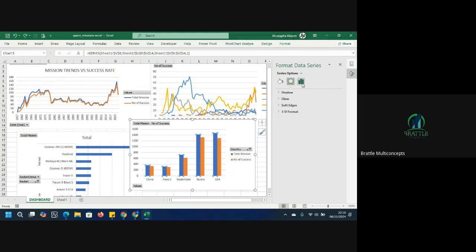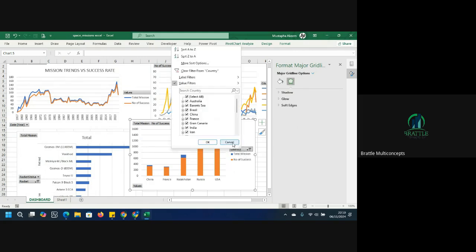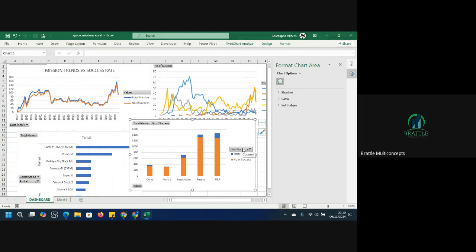I want it in a way that this blue can be bigger, and we can take this one down, so you can see the number of success compared to the number of mission.